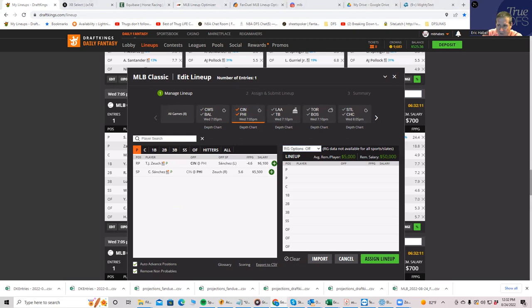Next game, Philadelphia against Cincinnati. Let's talk about the pitching for a second. So you have Christopher Sanchez, who is going to rate to be a very strong point per dollar play because he's 5,500. I really don't have any interest in this. He's just not a strikeout guy, and I know that's being greedy. I mean, how much do you want for 5,500? But he didn't strike anybody out in the minors. He's just some dude, you know.